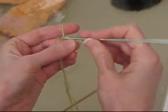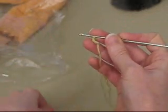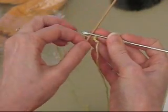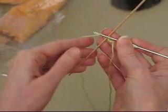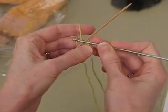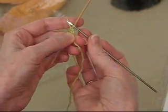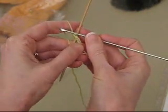I'm going to, just because I usually do, chain a couple of stitches here at the end, and then get out my needle. I'm going to wrap the yarn around the needle to make my first stitch. I'm going to grab it with the crochet hook and pull that through to make a little chain here.